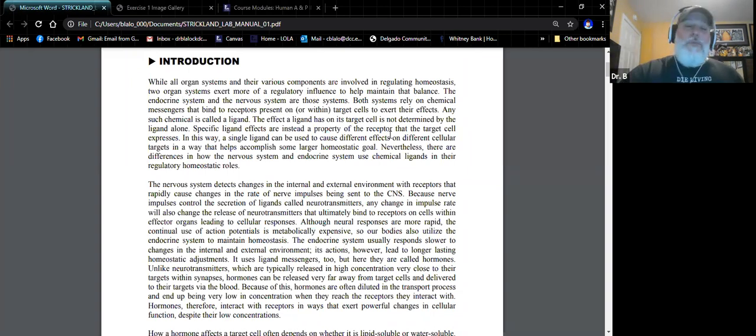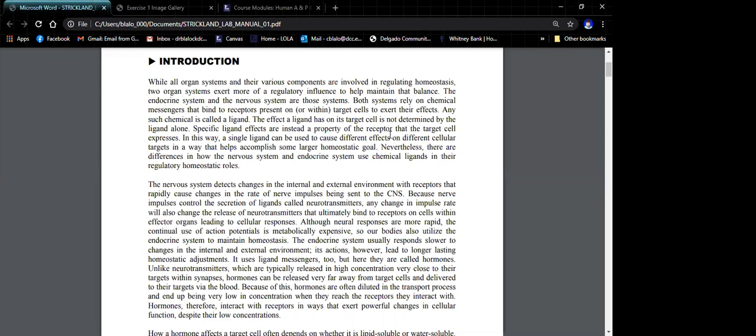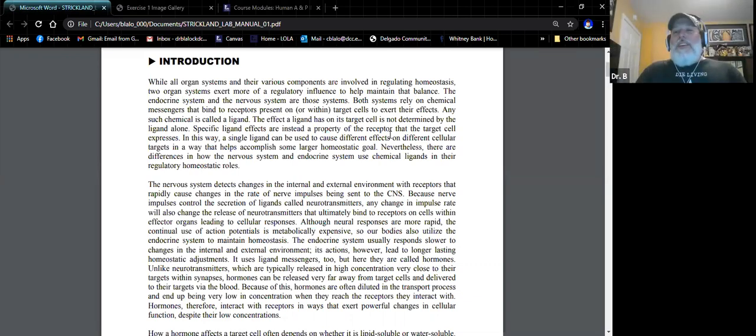What does it do? What do all systems do, really? What's the answer to every question I say in my classes? Regulating homeostasis. Homeostasis, right? Regulating homeostasis. If you've not had me before, I joke and I say, hey, the answer to almost every question can be homeostasis, because homeostasis is what the body is all about. So the endocrine system's primary job is involved in regulating homeostasis.